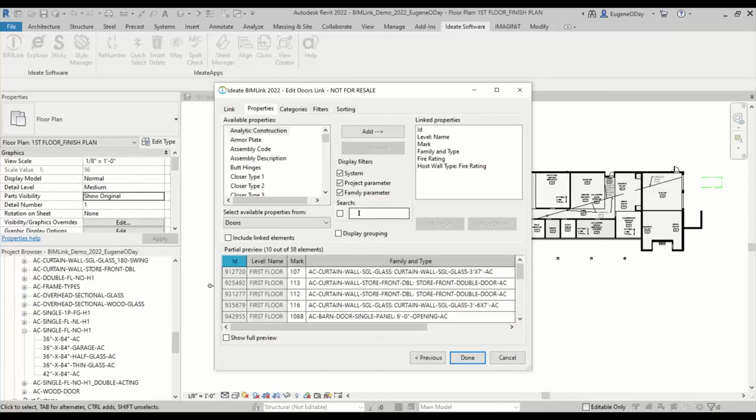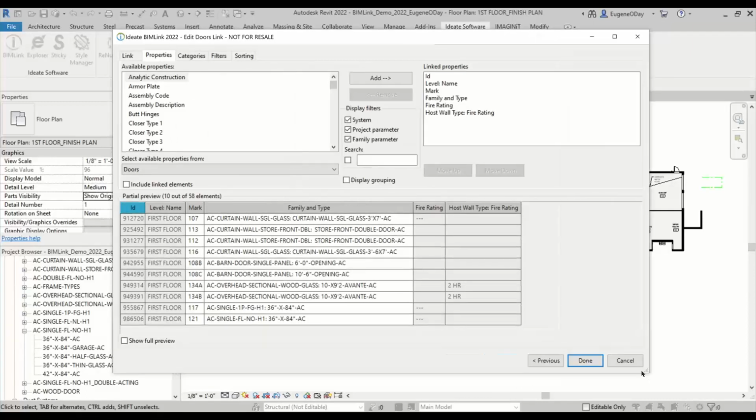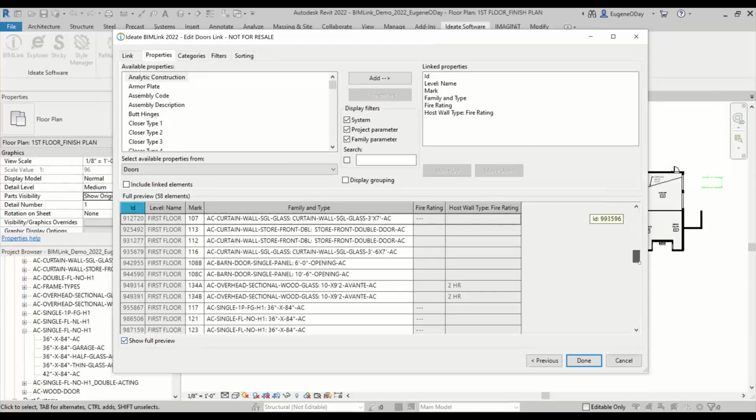And all I really want to do is just look. I want to see what's going on. So think about what I talked about, we could do some modifications. You see me create some new things, but all I really want to do here is just kind of review what's happening. So this is a great look into my project. And if I go ahead and hit this bottom button here to show the entire thing, this is now showing me everything that's happening with my doors and the associated host element.